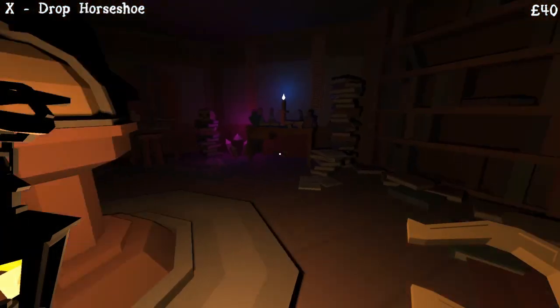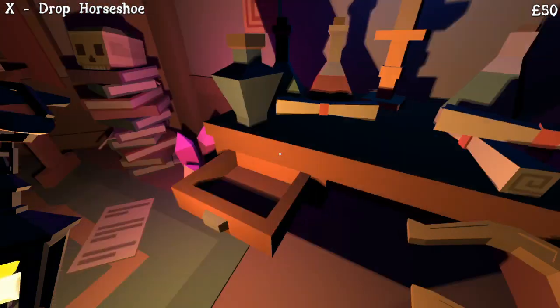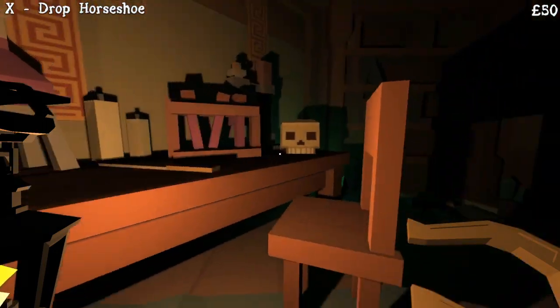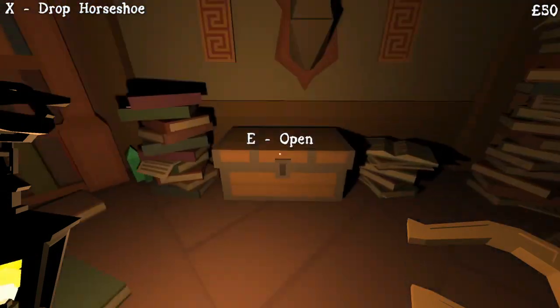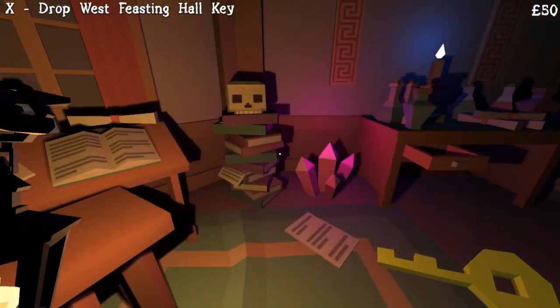Ooh, this looks magical. More crystals. And money. Money is magic. Confirmed. So, anything of use up here? West Feasting Hall key. Is that all?